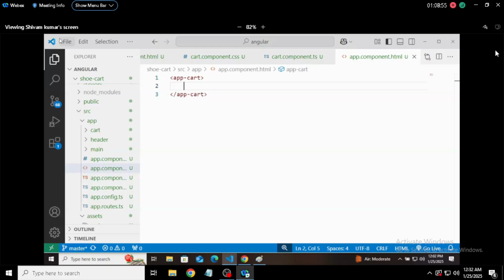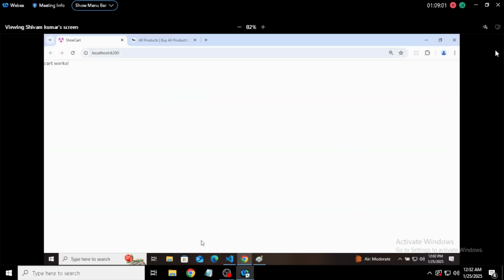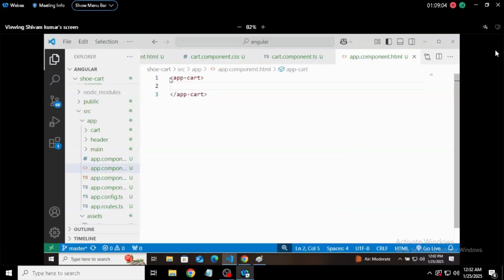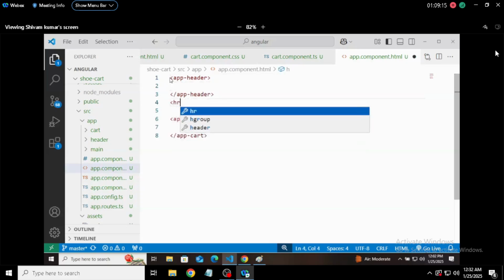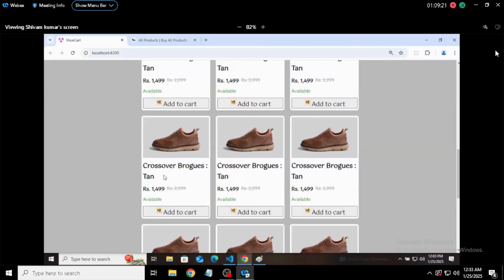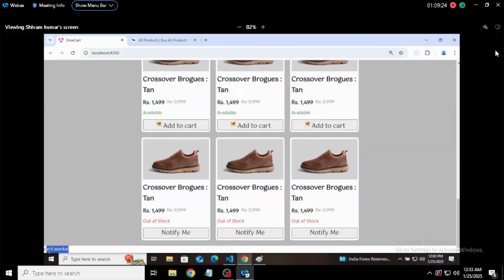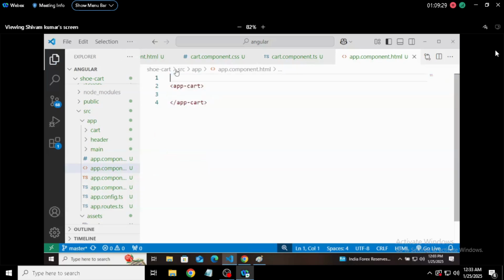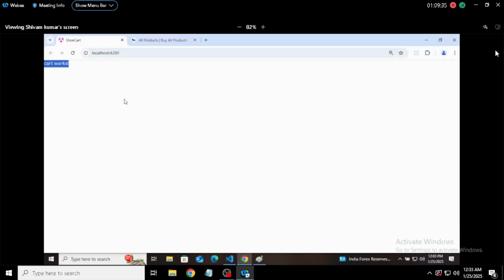If you want to keep the header again, we just need to add the app-header tag, then a HR tag, and then app-main. Because we are just designing the cart, I will remove everything. Now cart will be displayed whenever we run the Angular application.